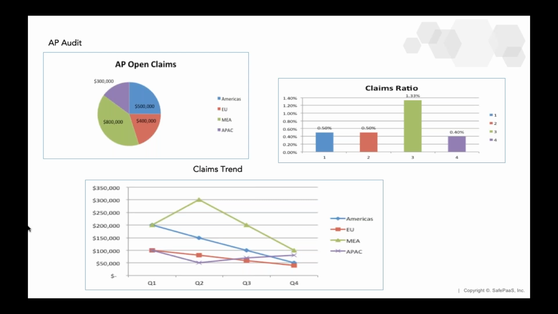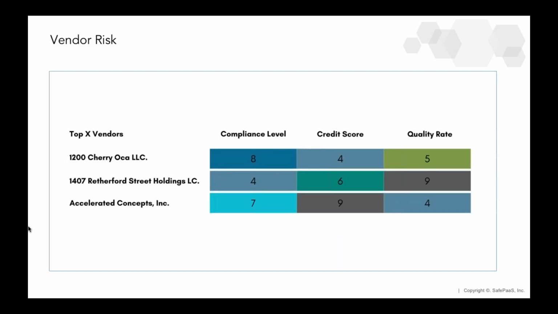And so you can see we provided them claims data around the world, the ratio of claims in different regions, and they could see the controls behavior in different markets. And the reason behind this, because I worked with them, rolled up my sleeves, is that they had different systems. They have different merchandising systems in Asia versus the Americas. And you can see that they had an opportunity to improve controls in certain systems. And they took a risk-based approach. So where the risk was higher and the impact was higher, that's where they moved first.